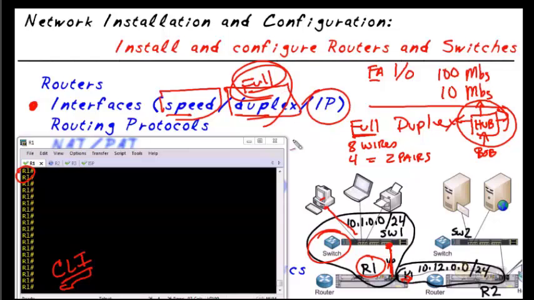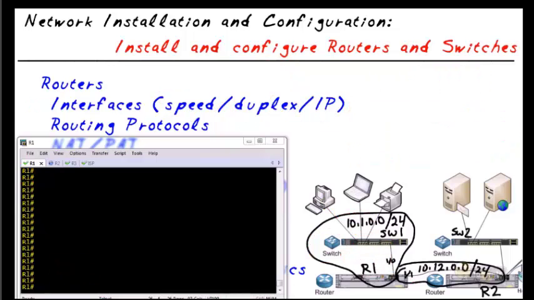The other thing we're going to do is configure an IP address on this interface. So this is the 10.1.0 street. So we need to give this router interface an IP address that starts with 10.1.0, his street name, plus a unique IP address. I think we'll go ahead and choose 1 because it's my network. So I'll show you how to do all of those right now.